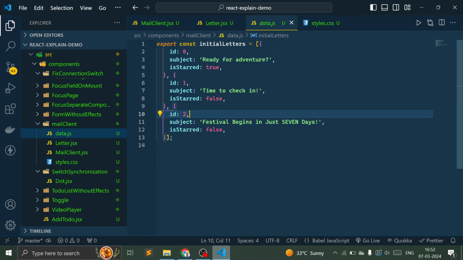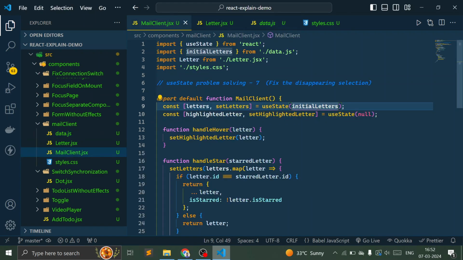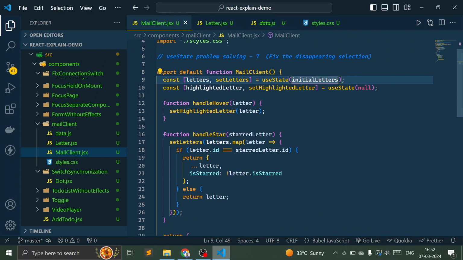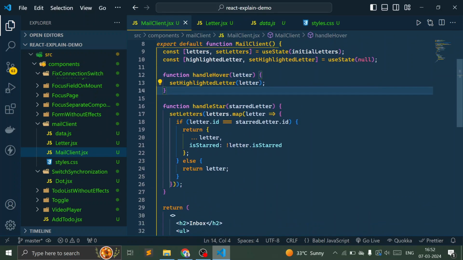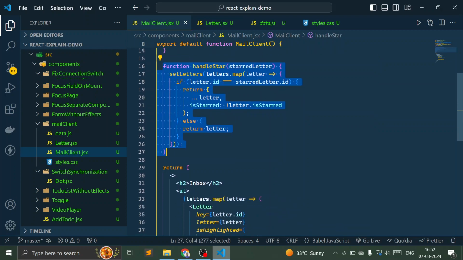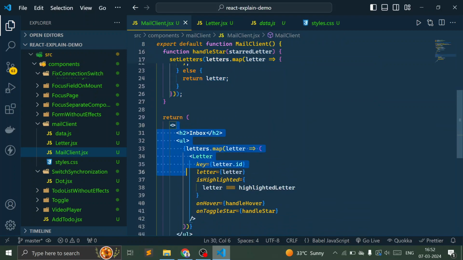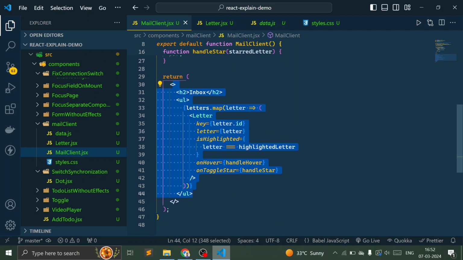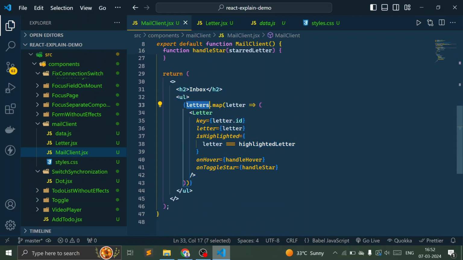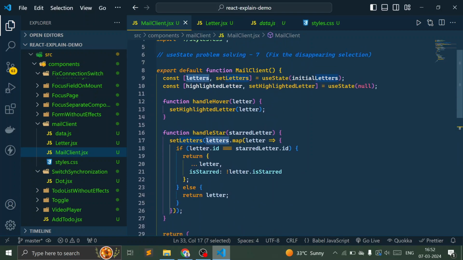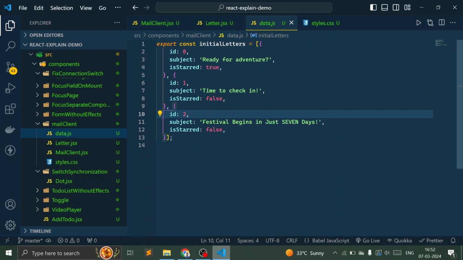Now inside the mail client component we have these two handler functions, handle hover and handle star. And inside the UI, we are mapping this letters state variable, which is initially set to these initial letters, these three objects.